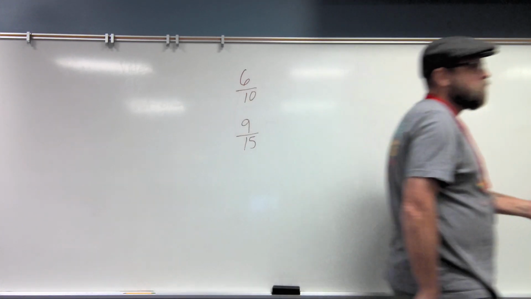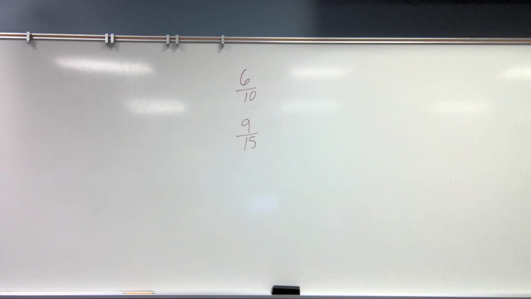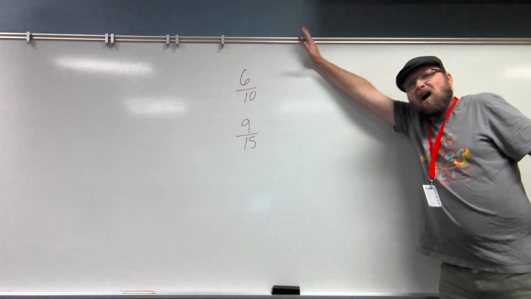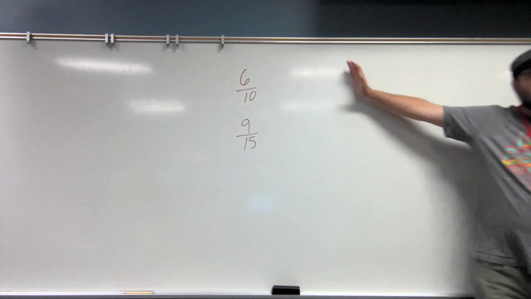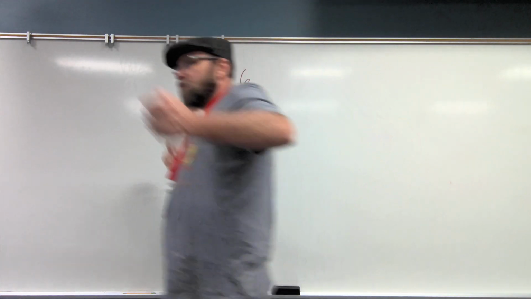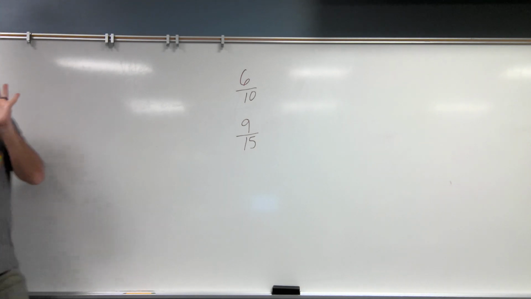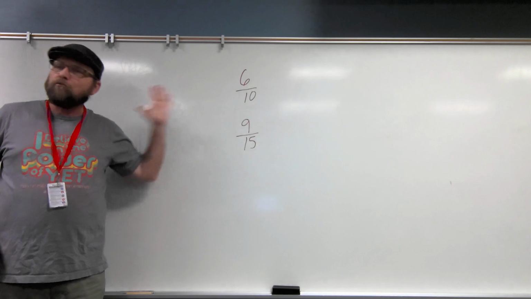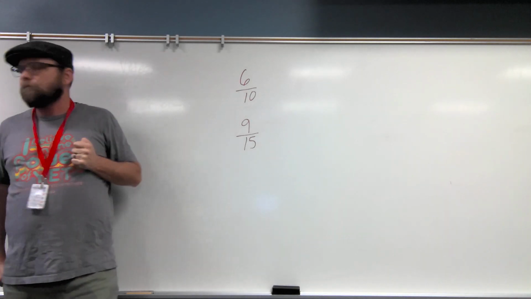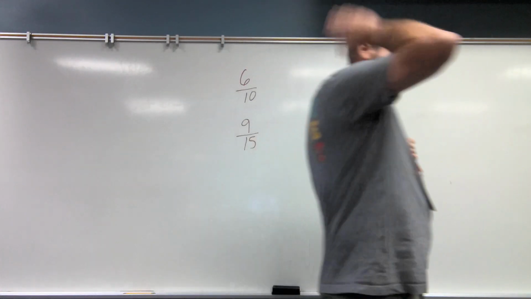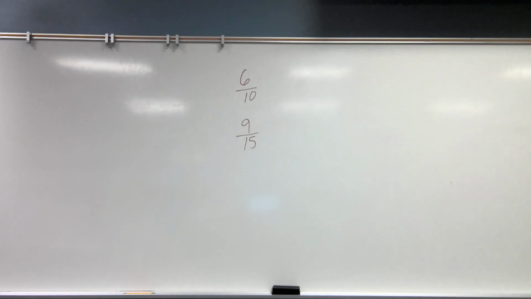Ladies and gentlemen, boys and girls, children of all ages, you were given two fractions. I told you to write a couple, 2, 3, 19 fractions that were equivalent to each one of those. So two separate things you have to do. But then, when I call on you, you're going to have to explain how you know they're equivalent.